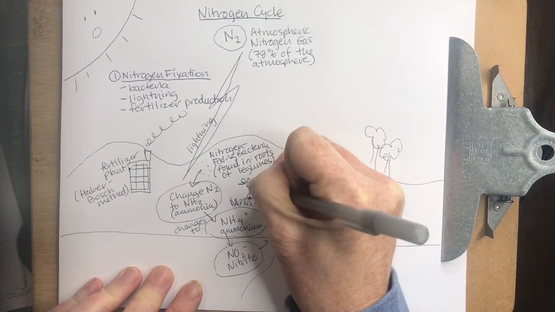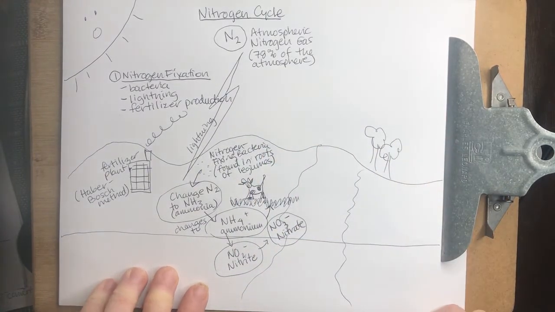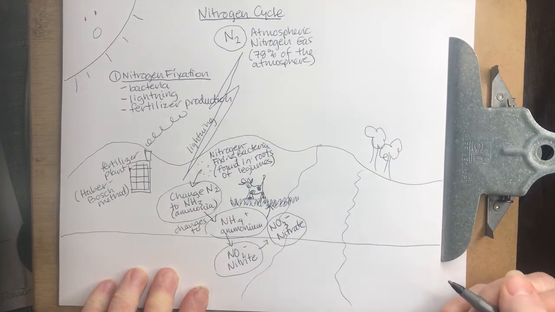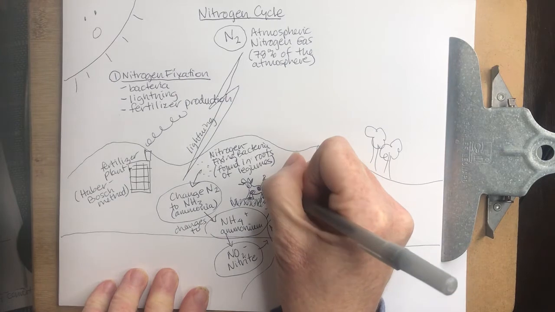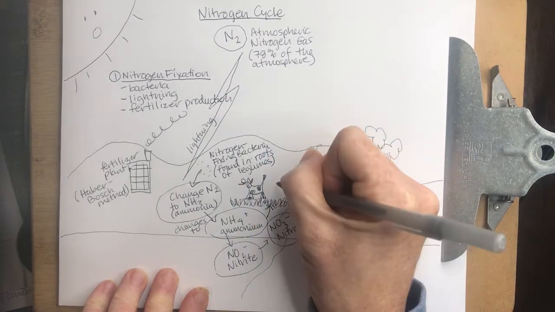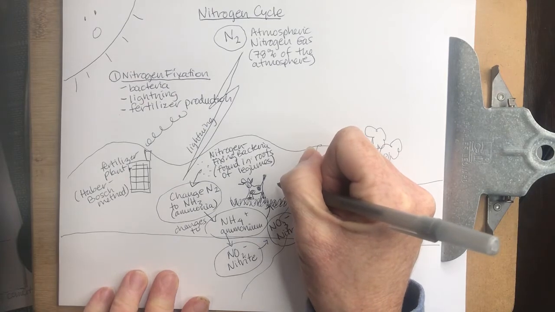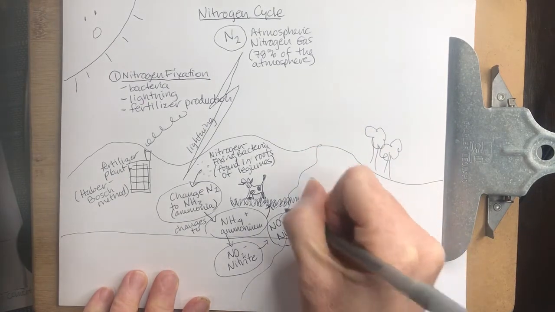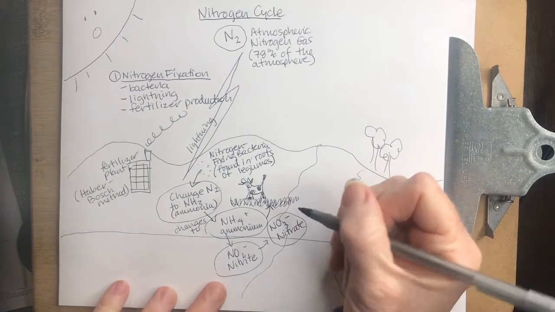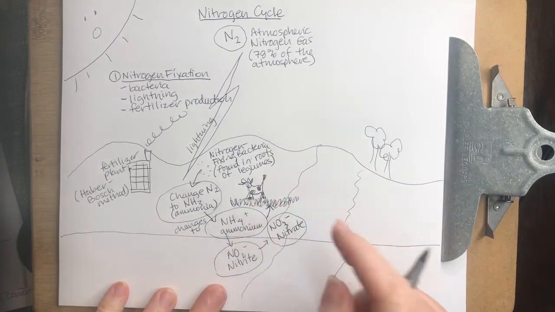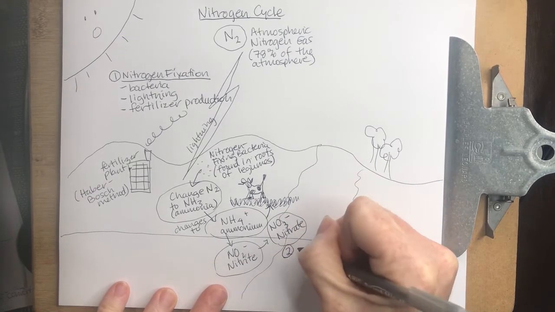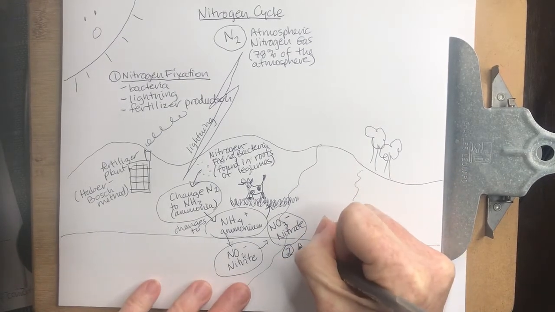My apologies. Okay, so this cow is eating the grass, so it's taking in these nitrogen compounds that have been converted by the bacteria into usable form. They were taken up by the grass, and now the cows can eat them as well. And eventually, the cows will die, and they'll return that nitrogen back to the soil. But let's stop for a second and let's name this process. This process is called assimilation.